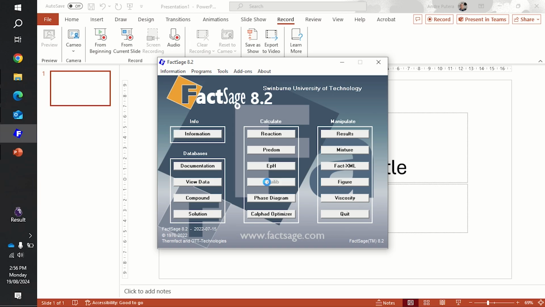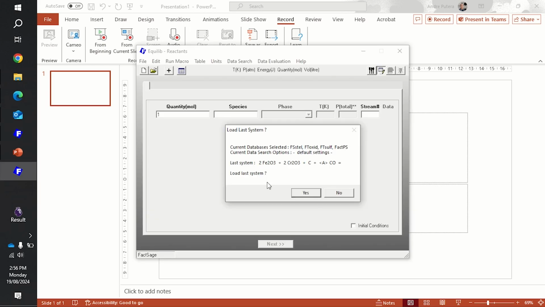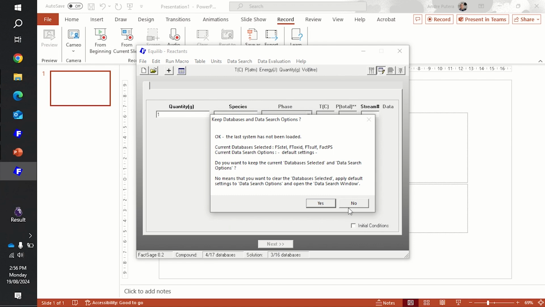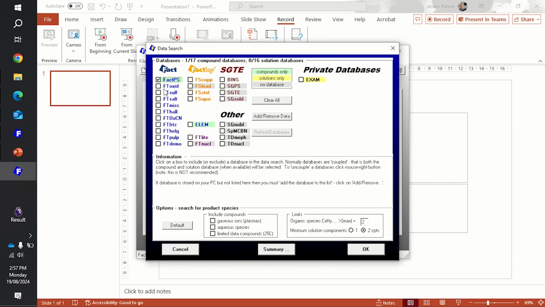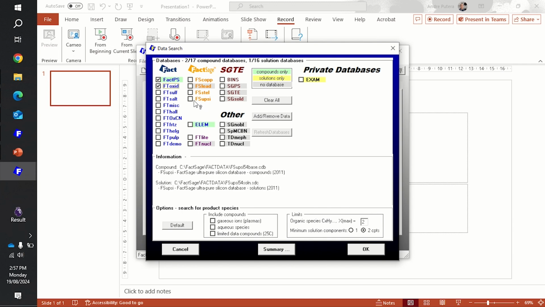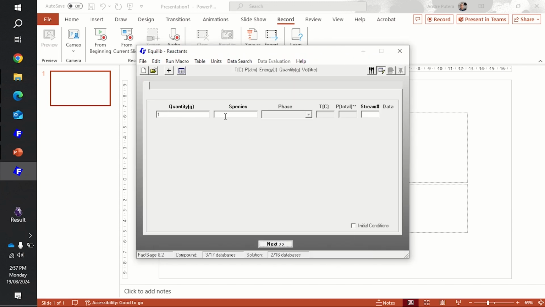Now let's open FactSage. I will cancel all the previous simulation and choose new databases, which are FactPS, FTOxid, and FTmisc. Now we're going to make the master silicon first. So I will add here 1 gram of silicon and 0.0003 boron.